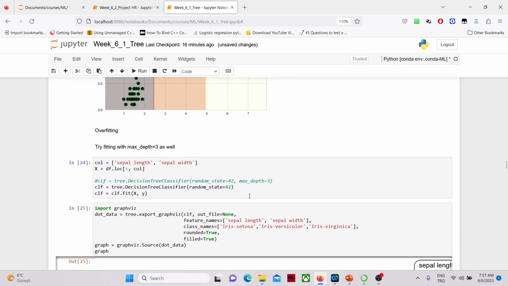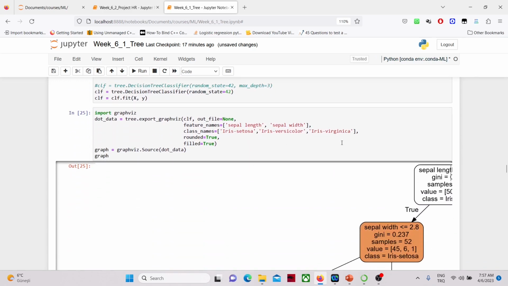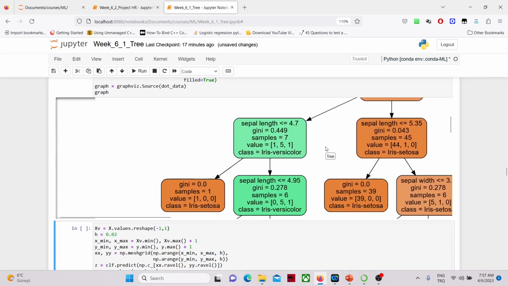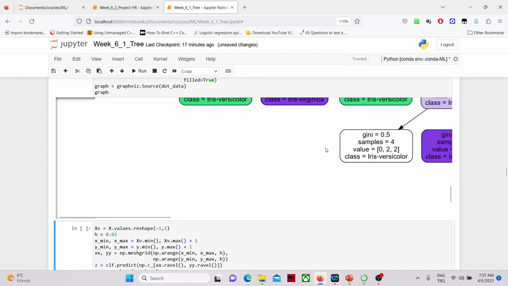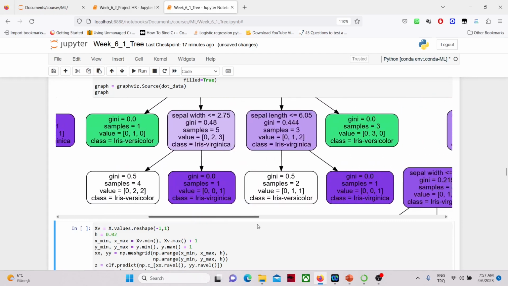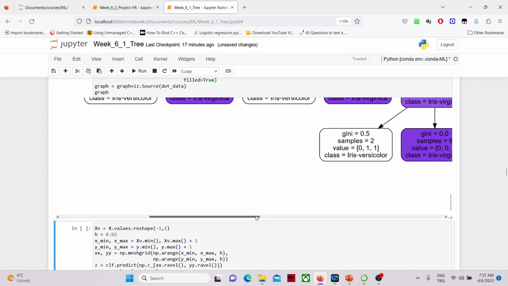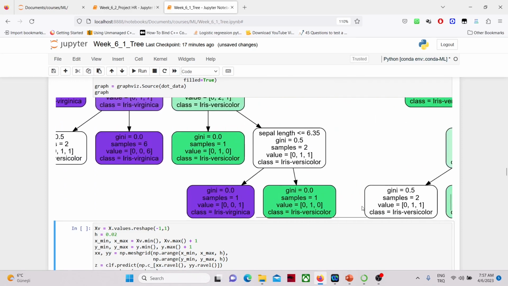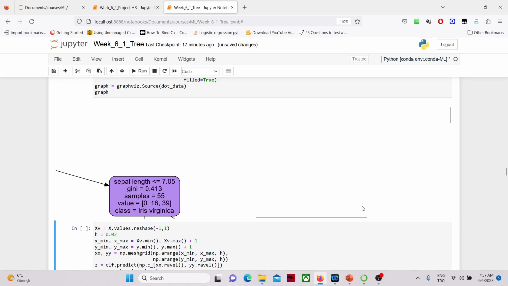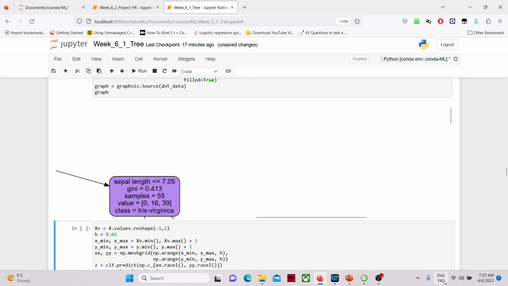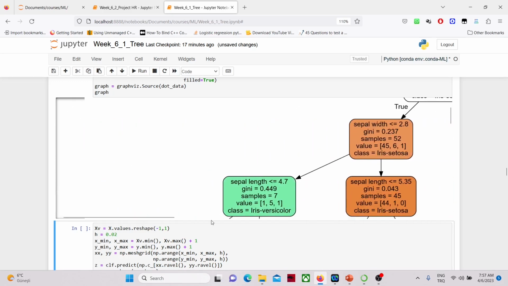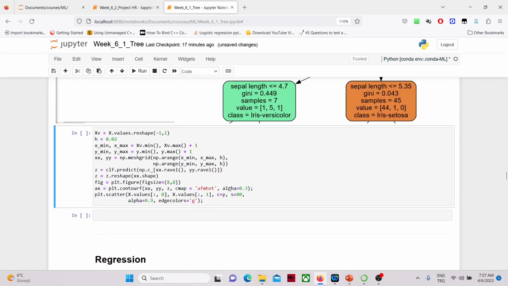When we visualize the decision tree, as you see, this is a very messy, very deep, very strange decision tree. It has so many leaves, so many branches, so many levels, which means there is something fishy going on with this tree. You shouldn't have this depth with that much data. So in order to understand what's going on with our decision tree, let's try to visualize the decision boundaries.